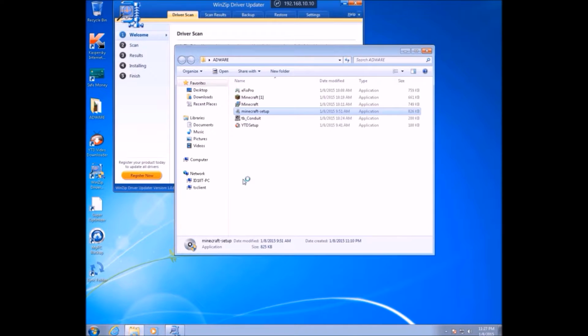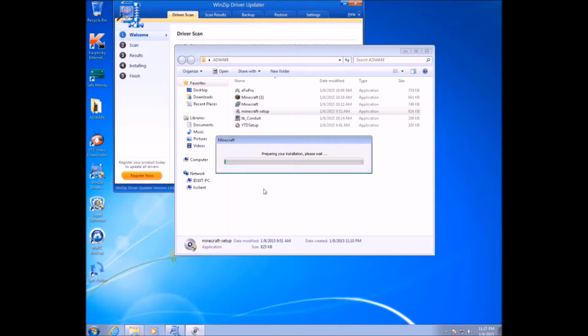So here in a little bit, for those of you who have seen the video about where adware comes from, this system is starting to look a lot like the unprotected system.